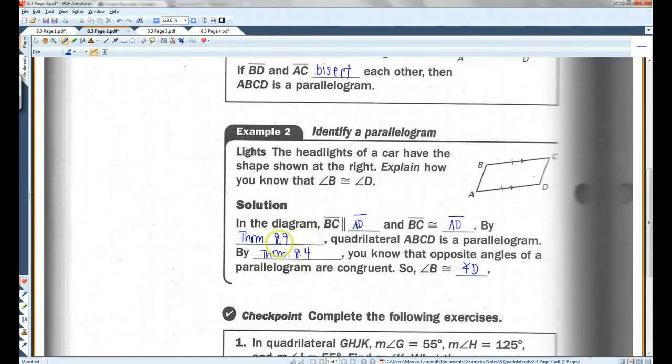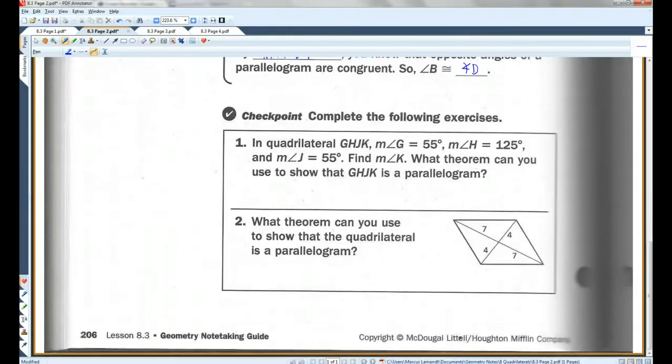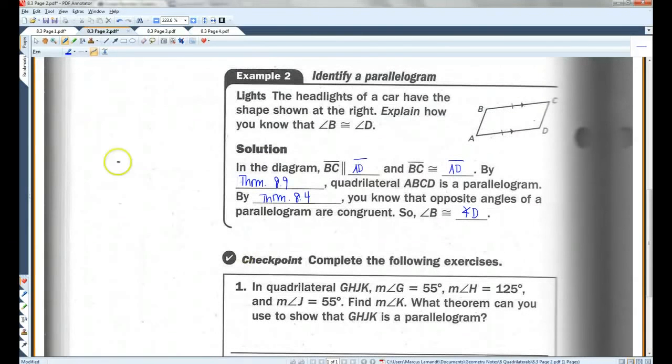By the way, if you don't remember the numbers of theorems, you can just write out what the theorem says. That's fine with me. I just wrote the numbers out because it's a little bit shorter, but on a test or on an assignment, if you just want to write down what the theorem says, you don't have to remember the numbers. I'll be honest, I don't remember all the numbers either, okay? So it's more important to me that you know what the theorem says than you know the number of a theorem, okay?